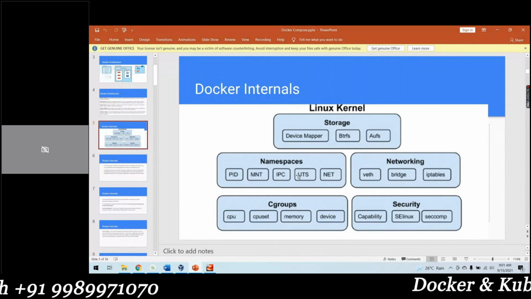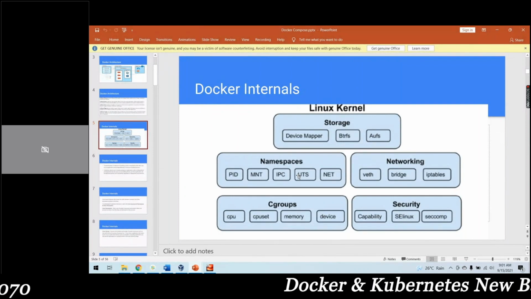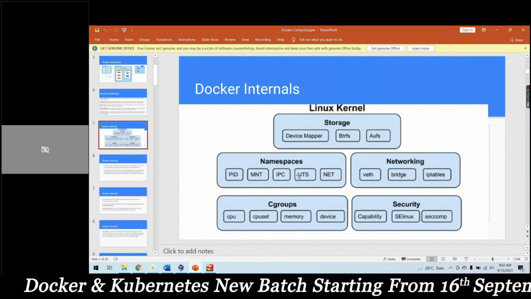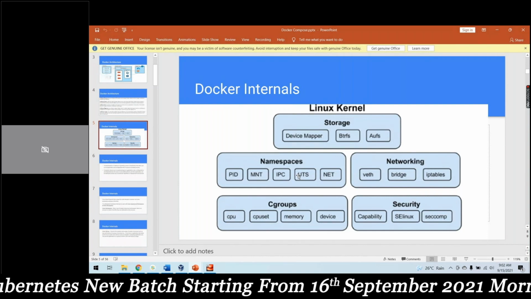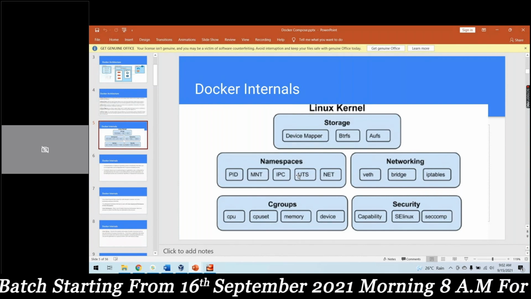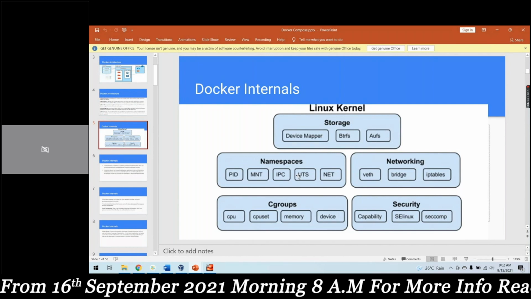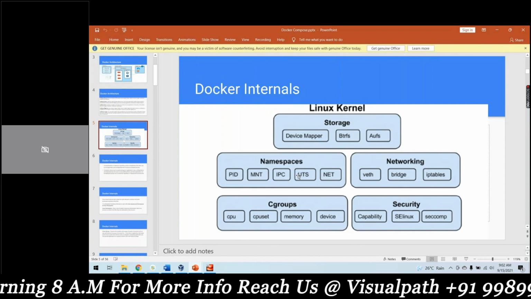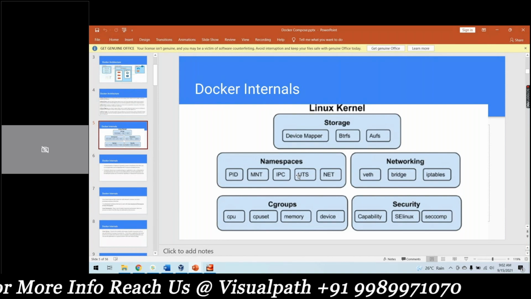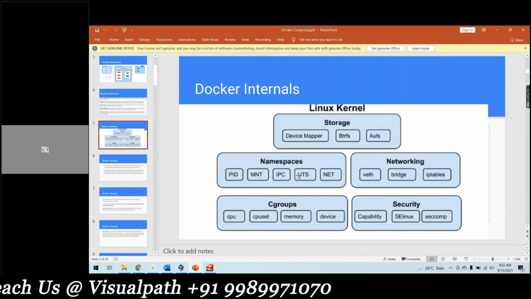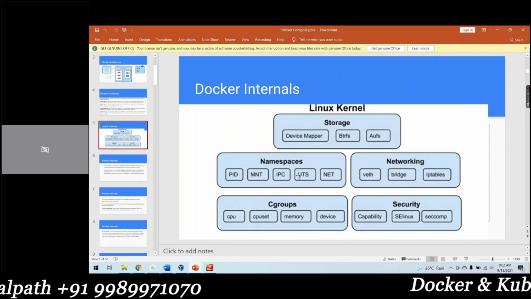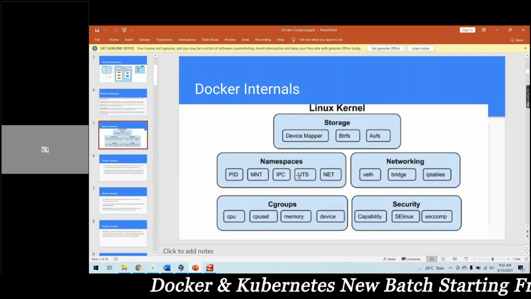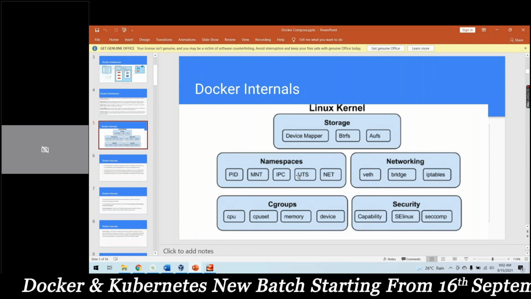Once you start one Apache container, a second, a third, a fourth Apache container, all those processes will be wrapped in a namespace. They cannot even communicate. It will not be conflicting because of isolation. Each process will be isolated, and each process will think the resources are dedicatedly available for that particular process only. This is how Docker engine is helping us to create multiple containers.